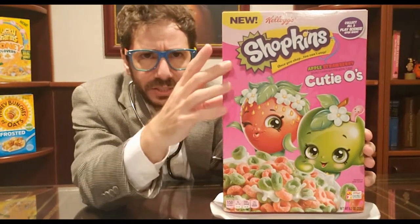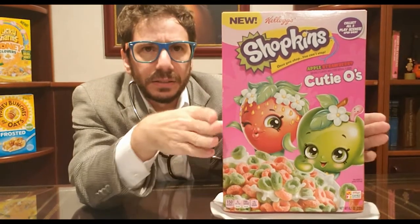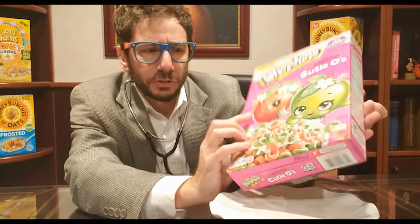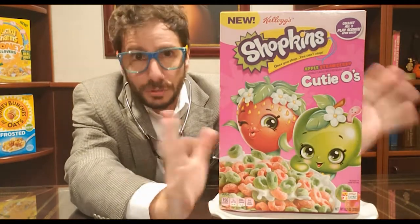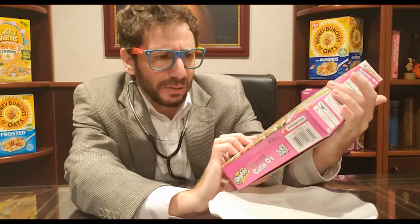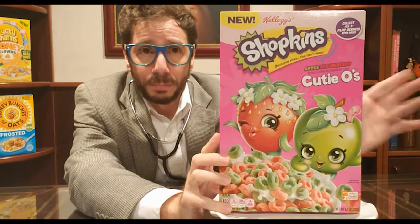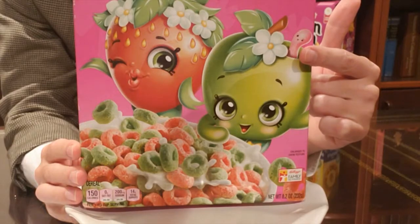Behind all of the action is some very bright pink colors, and in the foreground are these two characters based on the flavors. I take it that they're supposed to be a strawberry, who, in my opinion, looks a little bit whorish, but you know, to each their own, and the apple. And the apple I actually have more of a problem with than the strawberry, because there's actually a third character listed on this box, and that is this worm that is coming out of the apple's skull.